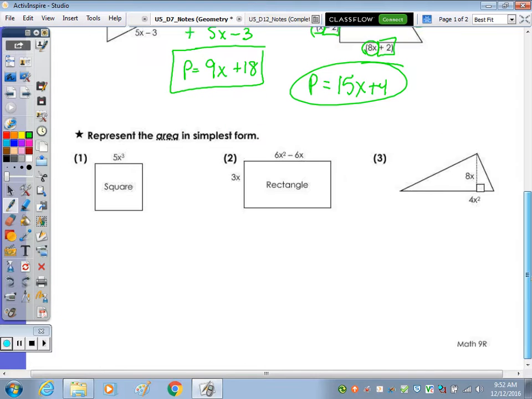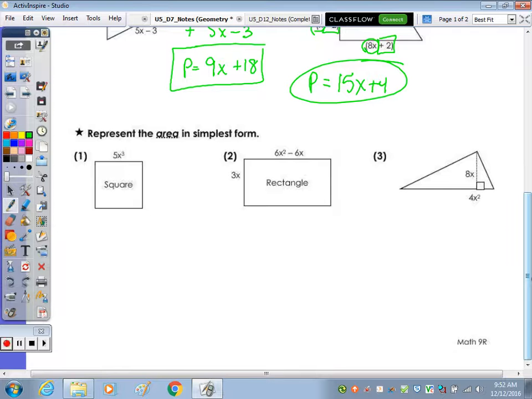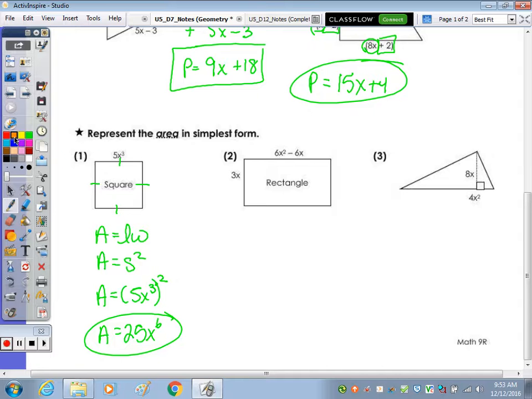Now we're going to take a look at area. The area of a rectangle is length times width. In a square, all four sides are the same, so instead of area equals length times width, we can say area is side squared because the two sides are the same. If we square 5x cubed squared, we square the 5 to get 25. Power to power, we multiply, so 3 times 2 is 6. If you struggle with that rule, you can write it out: 5 times 5 is 25, x cubed times x cubed is x to the sixth. So the area is 25x to the sixth.